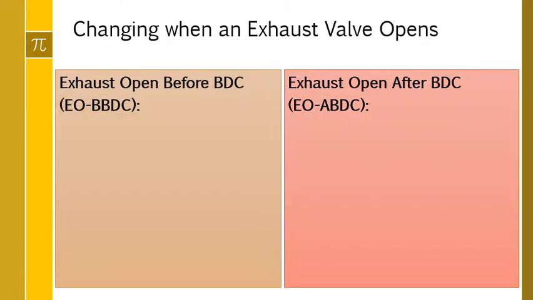Let's think about the exhaust valve, and first we're going to think about opening it. So opening would normally happen at bottom dead center, when the piston's at its lowest point right before you start to rise and push out the exhaust gases. So if you open that exhaust valve early, before bottom dead center, it's going to open during the power stroke.